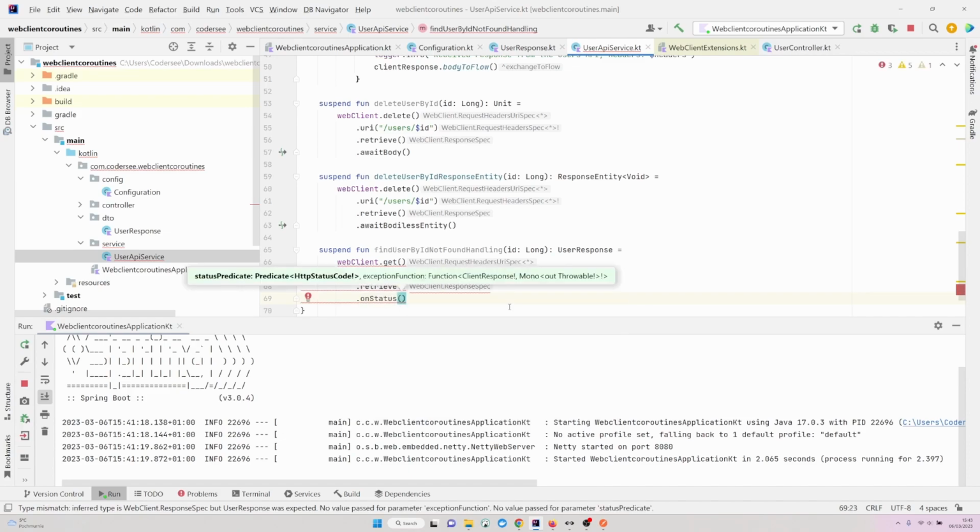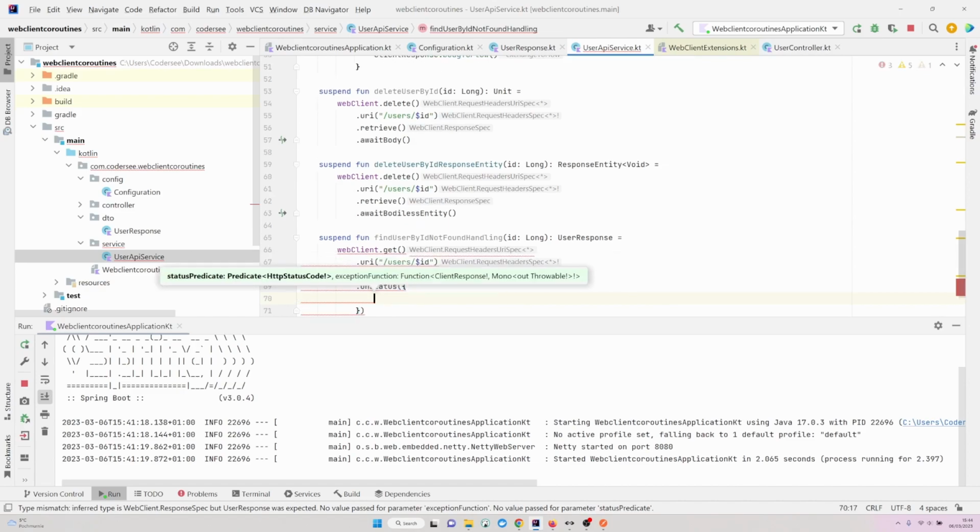This will take two arguments. The first one will be the predicate, so instead of handling every exception in the same way, we can only apply this function to a particular responses. So in my case, let's add a function response status.